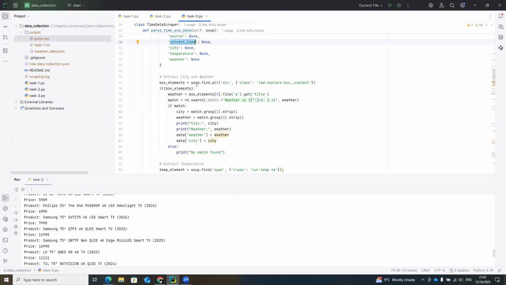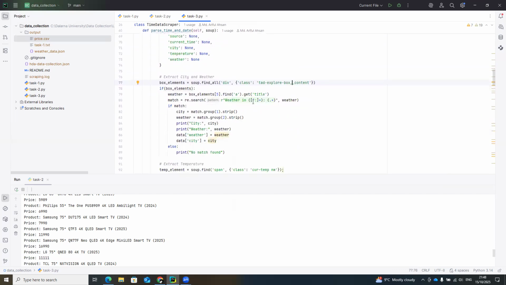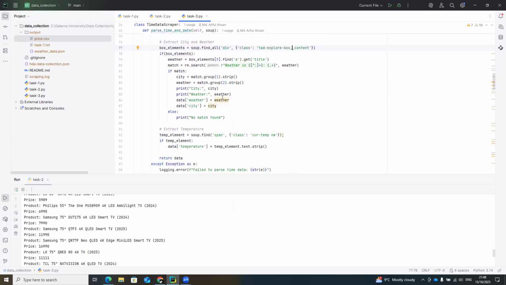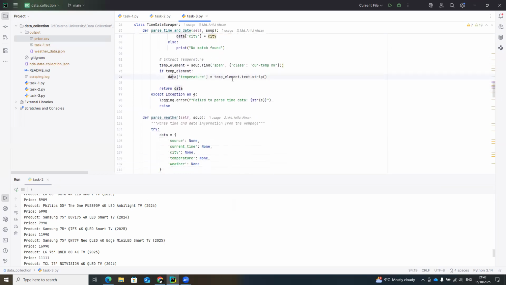In a similar way, with the Beautiful Soup library, we are finding the div for this particular URL and extracting the value and then putting it into the weather information and city information. This information is being extracted, and then the data is populated.